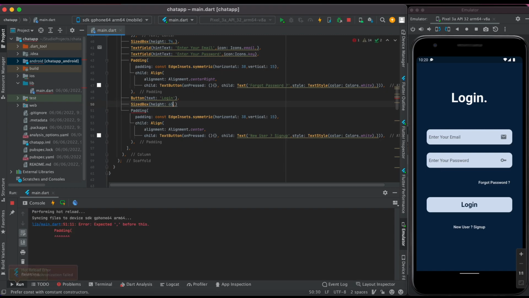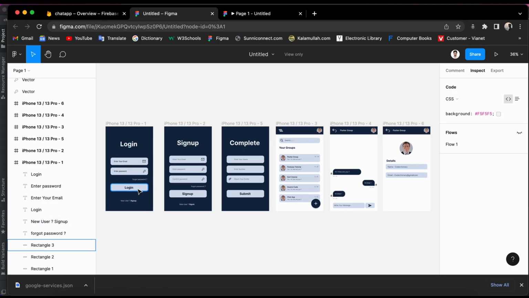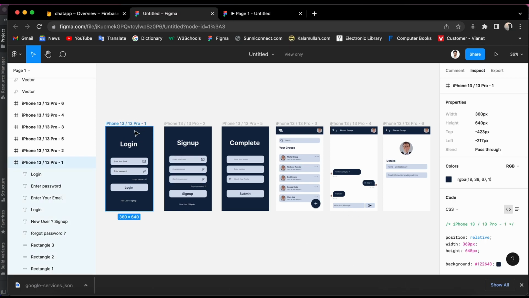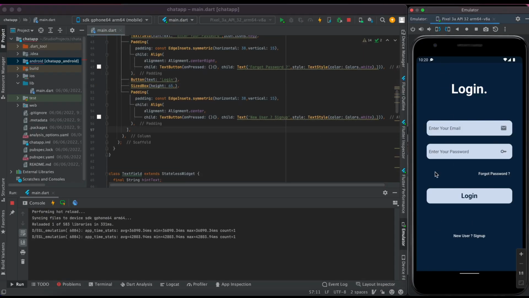And now save it. Save the project. Now it is looking fine, and same as the UI. Here you can see somehow it is different because this screen is of iPhone 13, but it is our Android large, so it is looking somehow different.